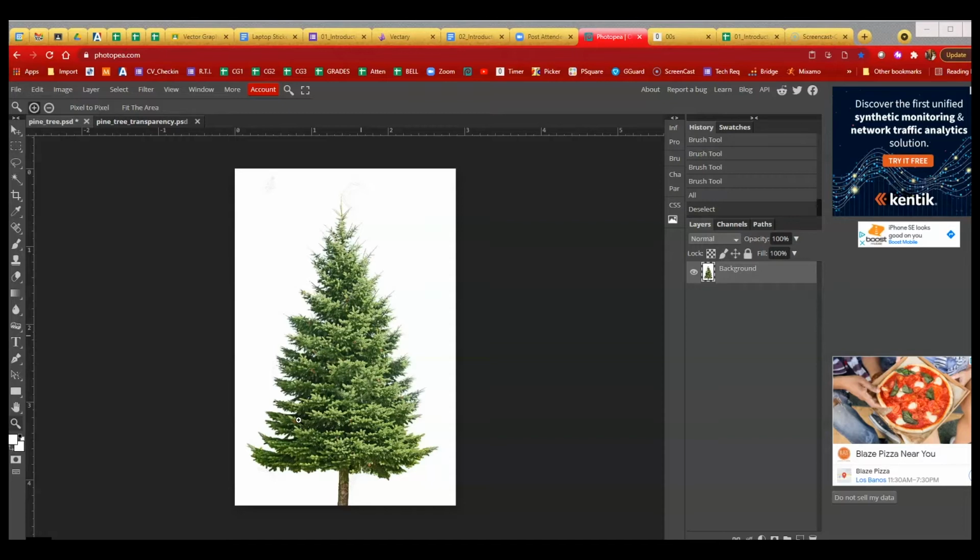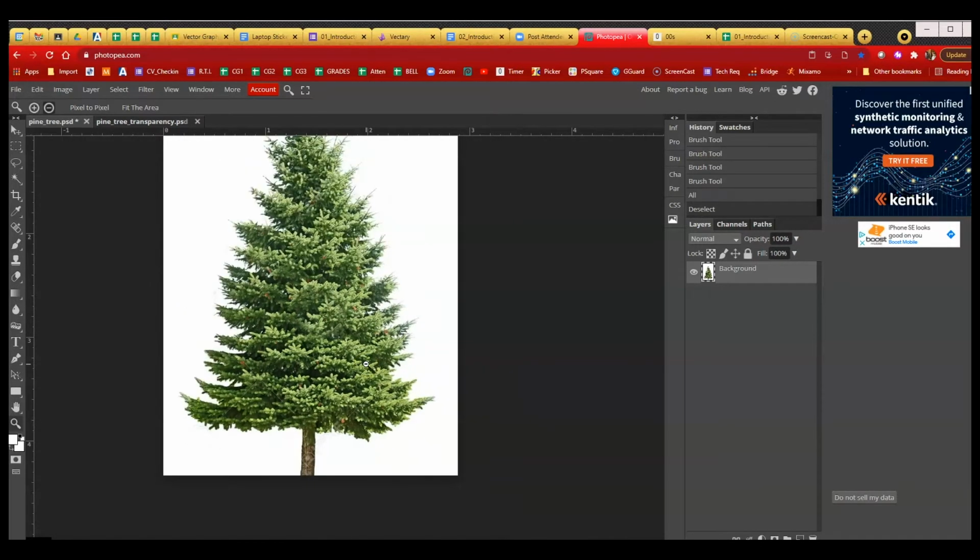But this is a basic foundational, functional idea in regards to 3D modeling and texturing. So let's get it going. But I wanted to show you, we talked the other day about using two-dimensional textures to apply them to three-dimensional objects. So today, again, is an introduction to that, and I'm in Photopea, and I'm here to show you the two-dimensional pine tree texture that we want to take into Vectory and apply to a triangle.